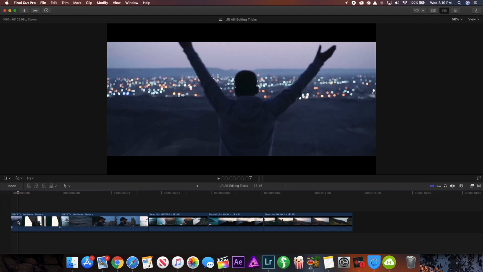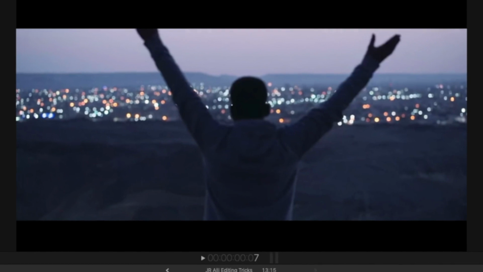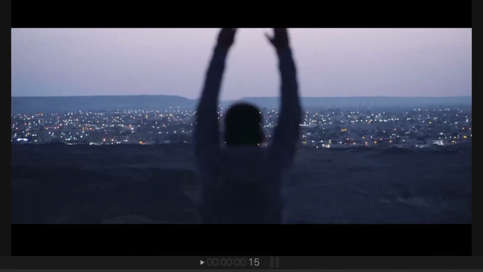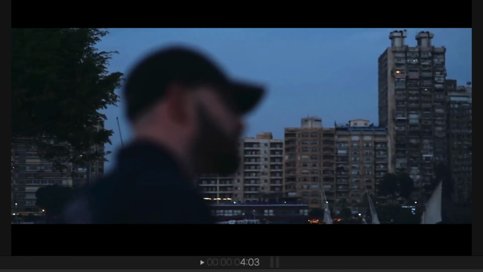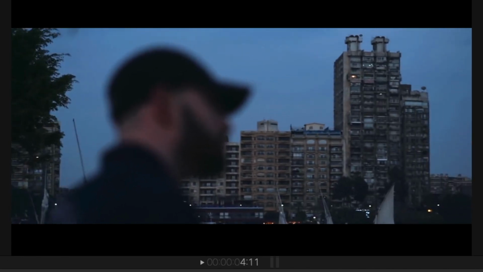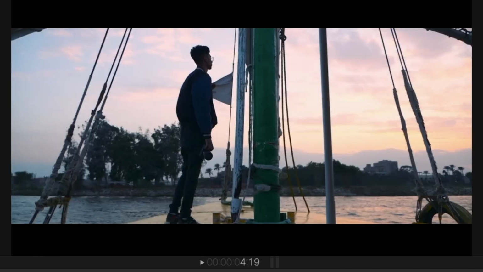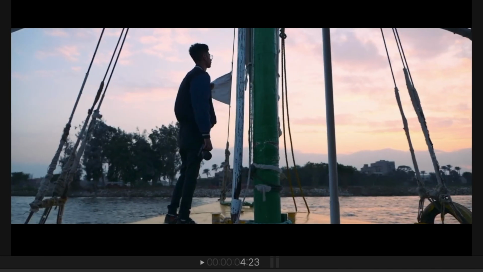As you can see in a lot of his shots, the last 2 or 3 frames are sped up to make it more seamless. The speed ramping when going frame by frame is a little bit hard to see, but in this shot you can see it's panning to the right here, and at the very end, last few frames, it speeds up a little bit before cutting to the next shot.